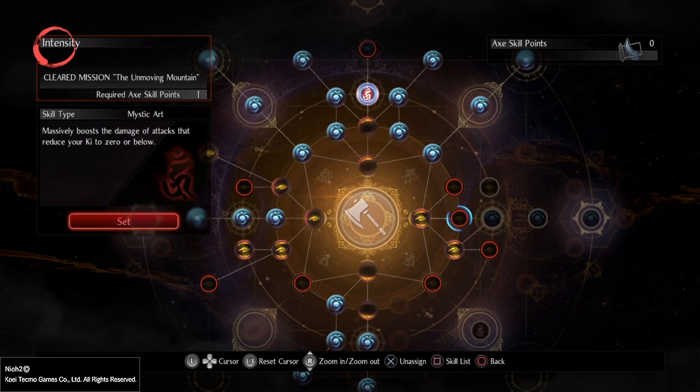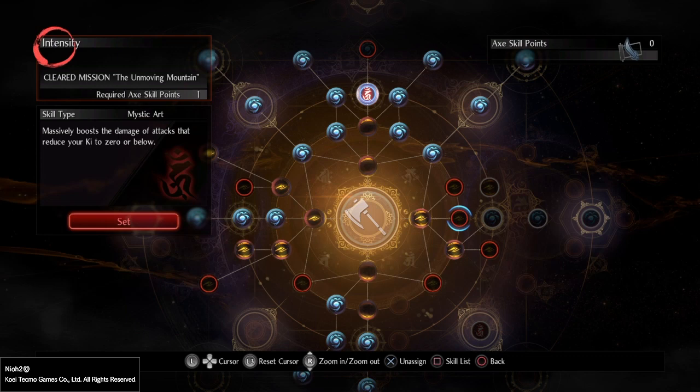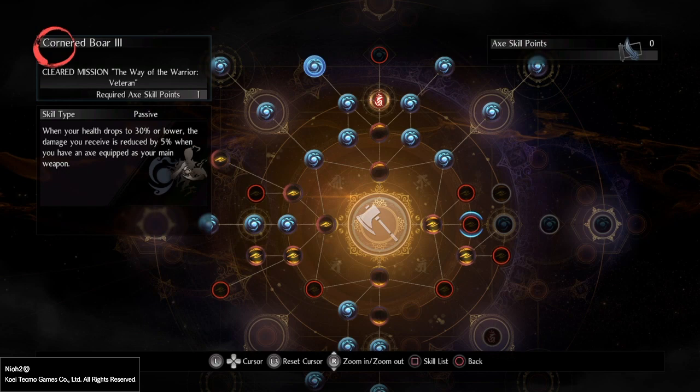And for the Mystic Art, we're gonna be using Intensity that massively boosts the damage of attacks that reduce your ki to 0 or below. And after that, you're gonna unlock all of the passives, starting from Cornered Bower 3, which reduces damage you take by 30% when your health drops to 30% or lower.